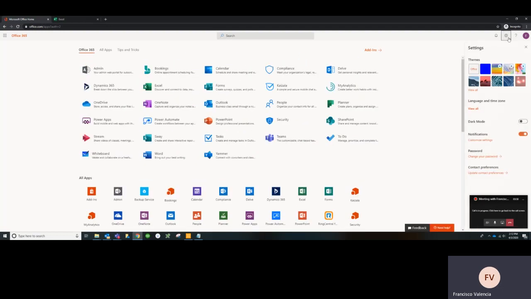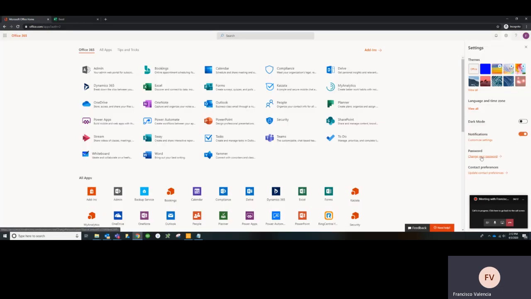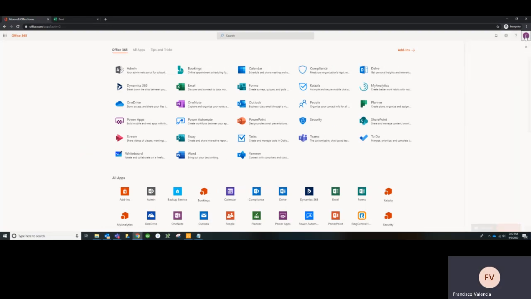To the right side, you're going to find what we call the settings, and this is where you can change colors. If you want to, you can play with the backgrounds depending on your particular needs. You can go to dark mode, which is a nice feature available. Some people prefer this mode instead of the regular mode. You can also do other basic functionality, as you can see in this section. And this is it.